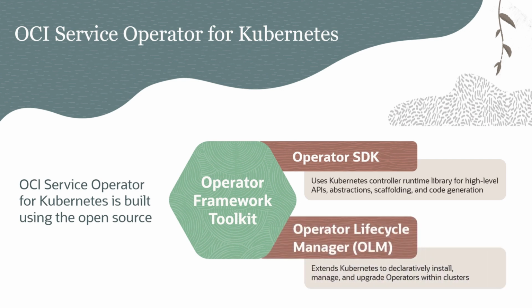The other essential component is Operator Lifecycle Manager, also abbreviated as OLM. OLM extends Kubernetes by introducing a declarative approach to install, manage, and upgrade operators within a cluster. The OCI Service Operator for Kubernetes is intelligently packaged as an Operator Lifecycle Manager bundle, simplifying the installation process on Kubernetes clusters. This comprehensive bundle encapsulates all necessary objects and definitions, including CRDs, RBACs, config maps, and deployments, making it effortlessly deployable on a cluster.